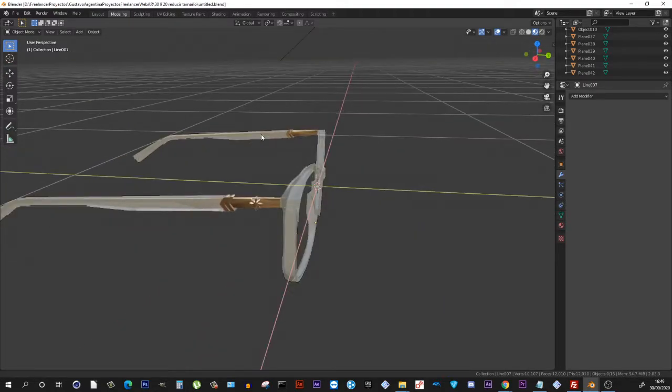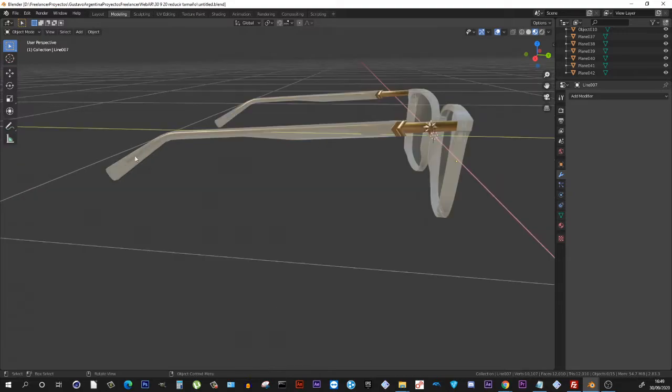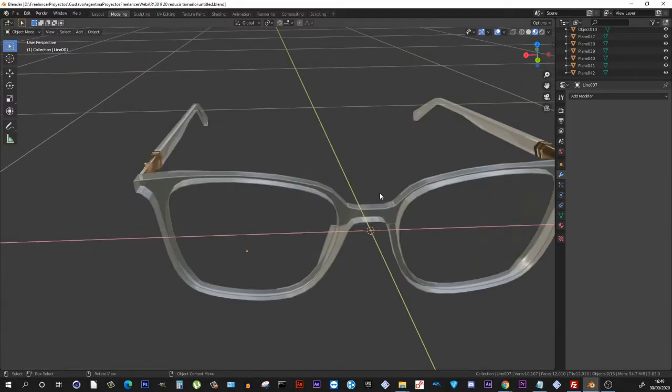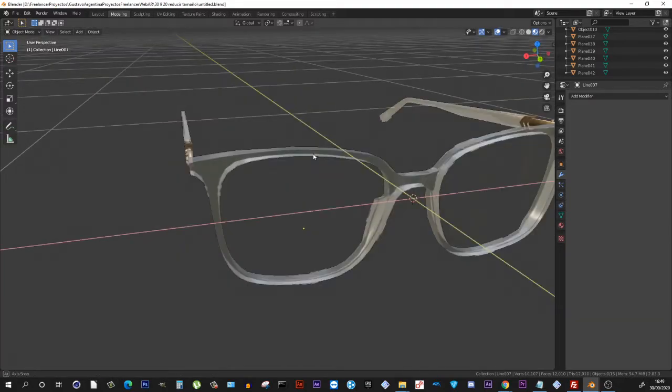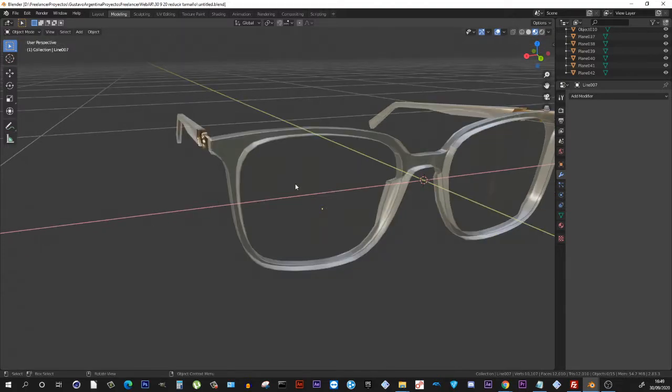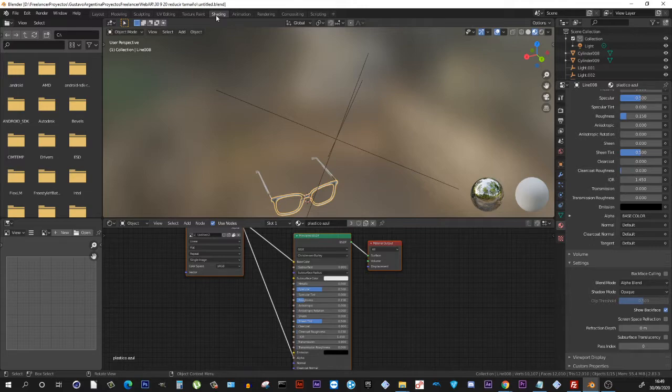I think this part I resize, and if you want to do an opacity and transparent map, for example, this is important in shading.